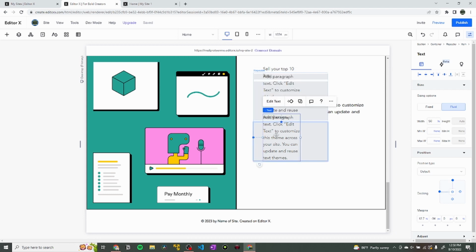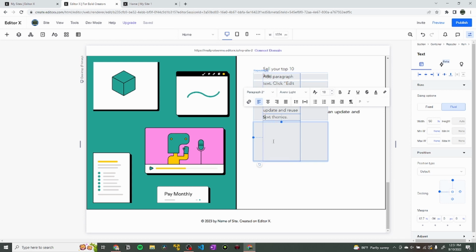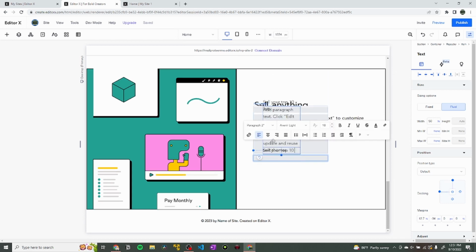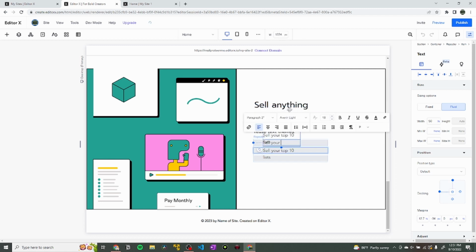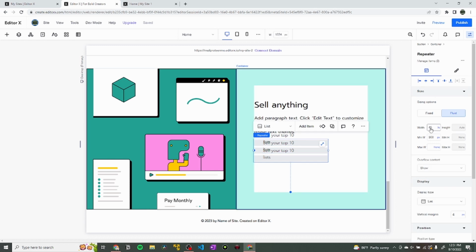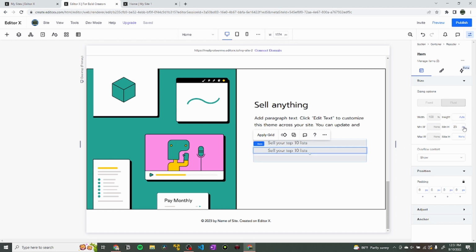And then finally for this last one as well, I need to edit the text. I don't know why I didn't click for this one here, but I guess we can type that in again. So the width can be 100%. And we can also make sure that there's no min height, so it's just a height of auto.